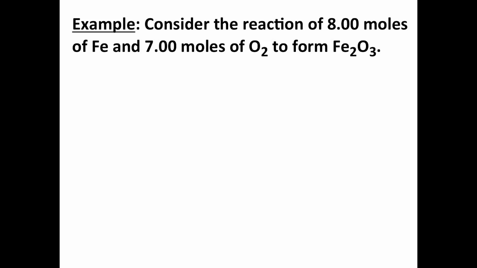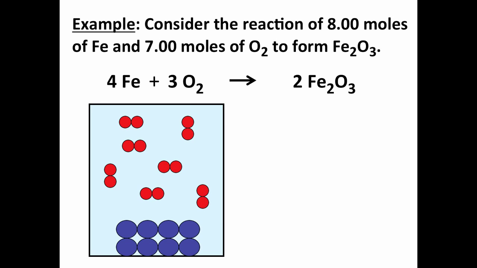Okay, for our next example, we're also going to be using a reaction that involves iron and oxygen, but this time it's the reaction of iron with oxygen to make Fe2O3. And we're going to look at this pictorially, sort of on a molecular or atomic level. And first of all, we need the chemical equation. And when it's written out and balanced, 4 Fe's react with 3 O2s to make 2 Fe2O3s. And with the amounts we are given, here is what that would look like.